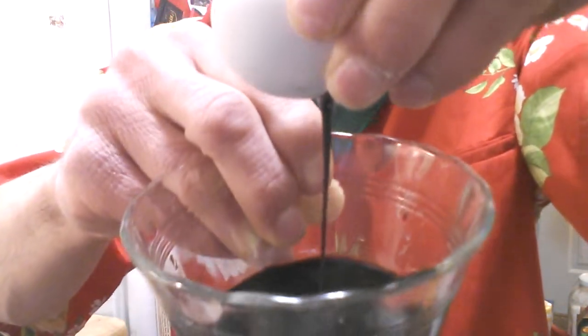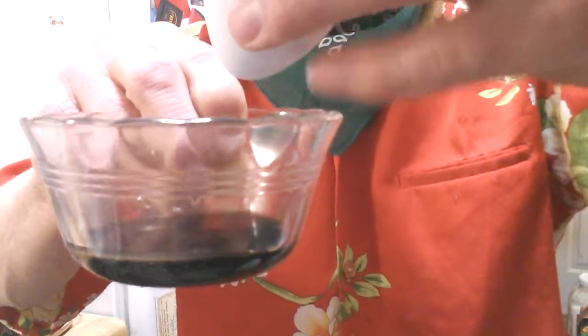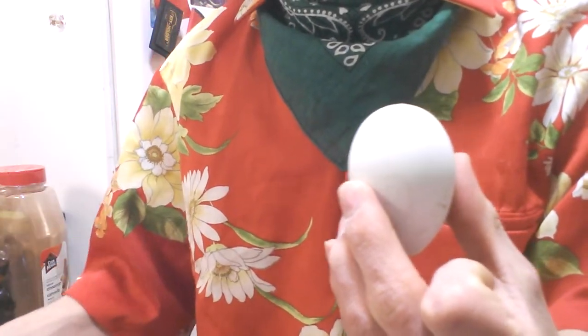And a close-up of it. Look at that. Chocolate from the white egg. Watch your kids be full of surprise when they see chocolate dripping right out of just a fridge white egg. A very simple one and very easy to do with not much prep at all. And that right there is how you do the mysterious dripping white egg trick prank gag.